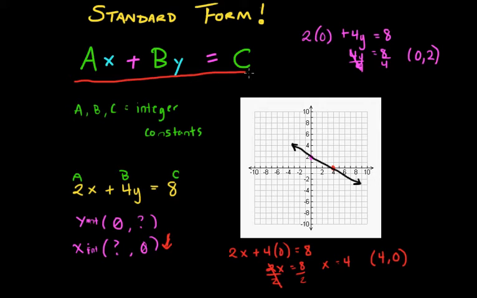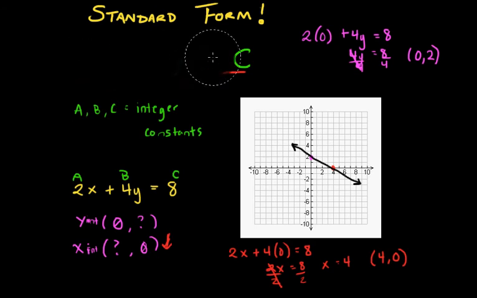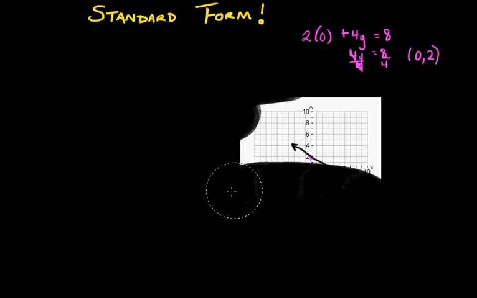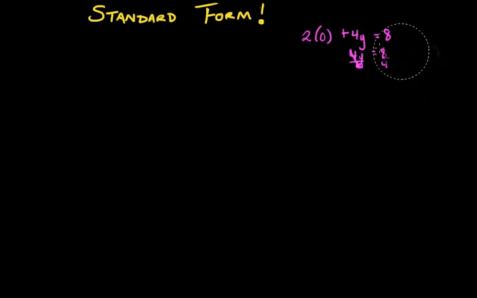So let's say you just don't remember how to find the x and y intercept, or you just don't want to. Maybe you're just like, you know what, x, y intercept, no, I don't feel like it. And instead, you're just like, you know what, I love slope-intercept form. And me personally, I love slope-intercept form. I think it's fantastic. So we can change anything that is in standard form to slope-intercept form.